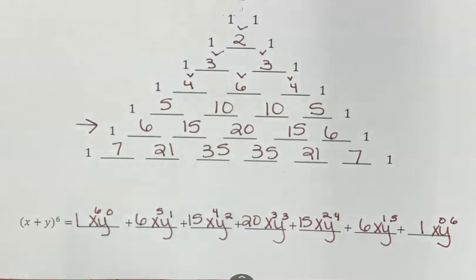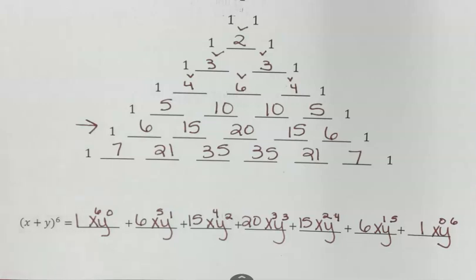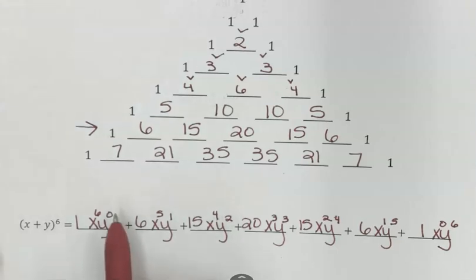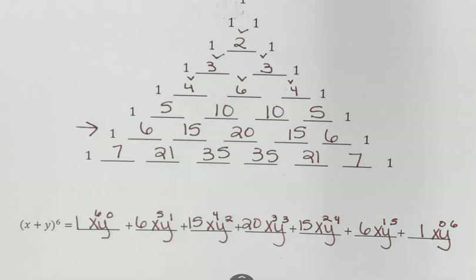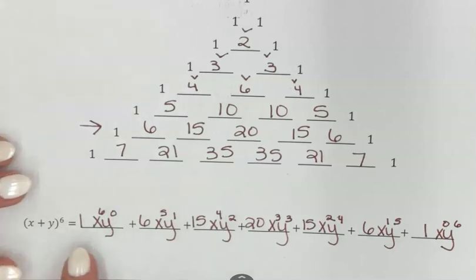Now, if I had a coefficient on my x or my y, that exponent would also apply there, and that's where other binomial theorem problems would get trickier. But for this problem, all I need to focus on to simplify this is where I've got exponents to the 0 power. Remember, anything to the 0 power is just 1.